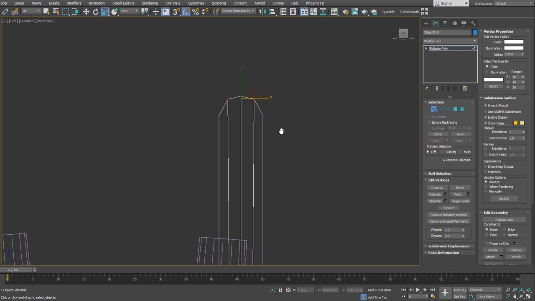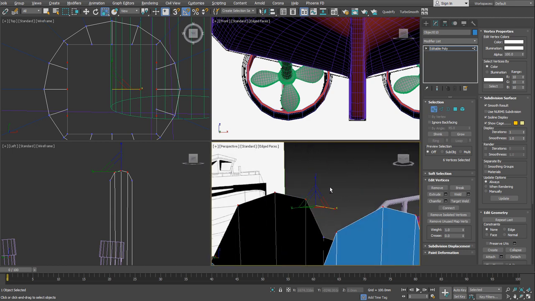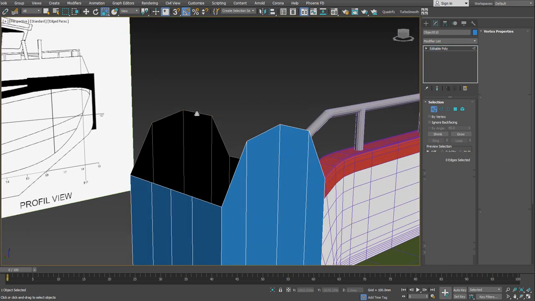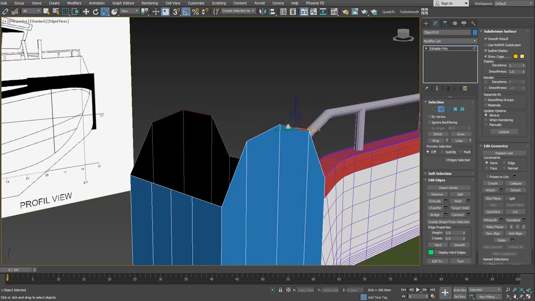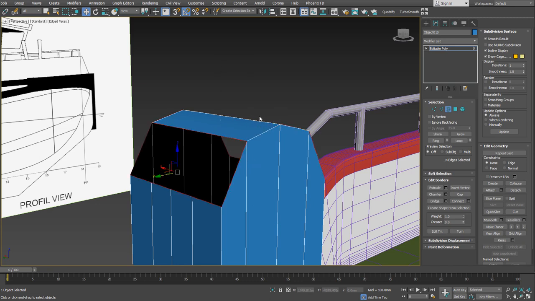Okay, now we can close the holes. Let's select these two on both sides and choose bridge, and then select the borders and cap it.